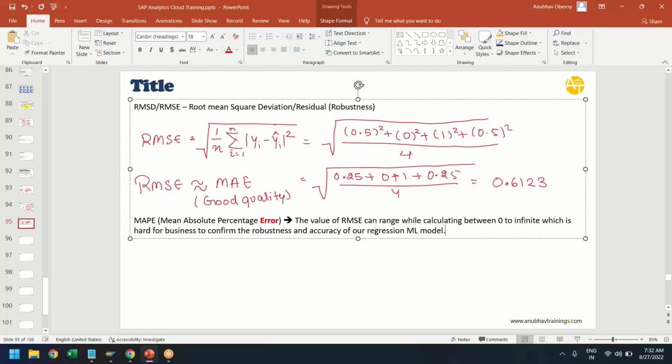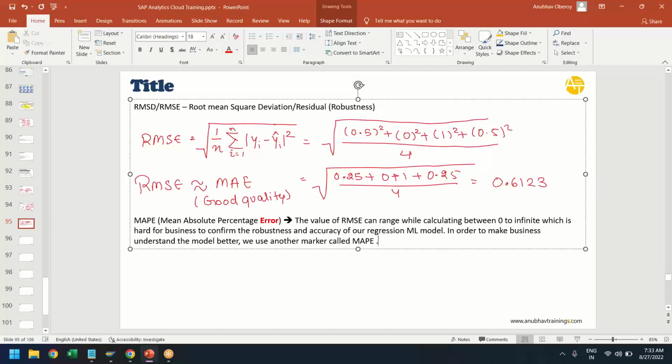So business cannot tell whether this model is good or bad just by looking at RMSE. So in this case, in order to make business understand the model better, we use another marker called MAPE, or mean absolute percentage error.